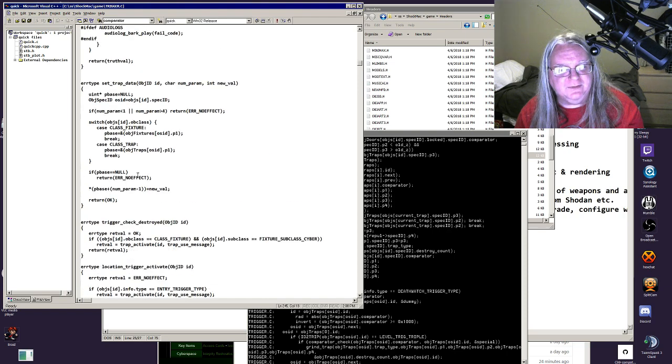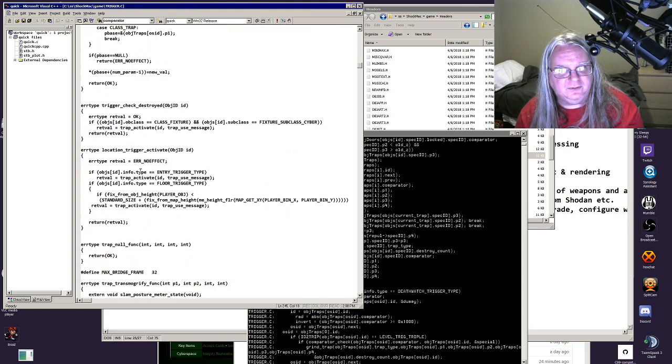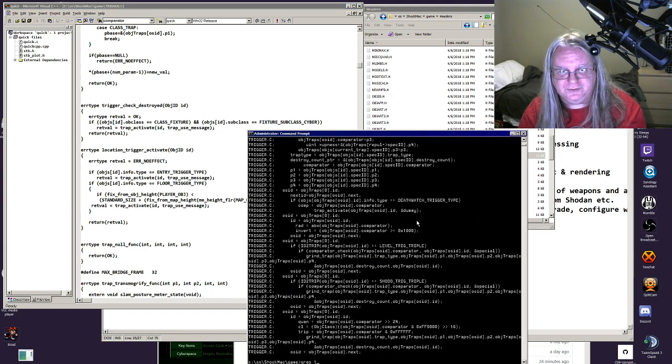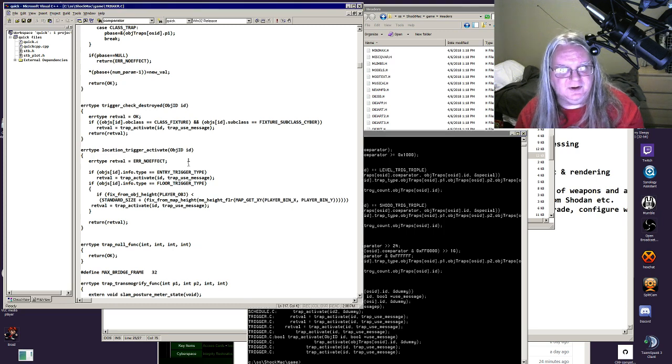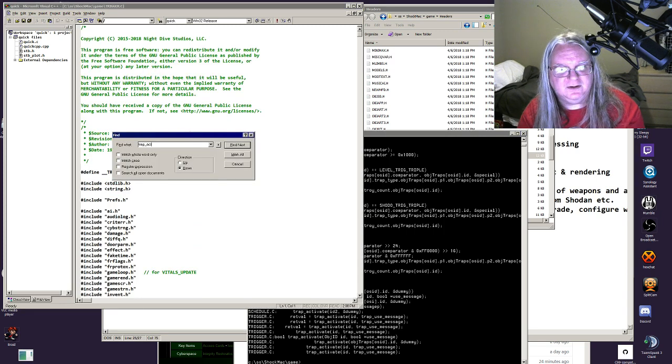So this file doesn't evaluate, maybe it does. Let's see who all calls trap activate. Yeah, so a lot of them are in here. A few of them are external. So we want to actually look at all the trap activate calls in here.